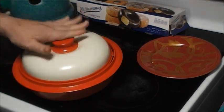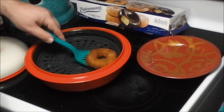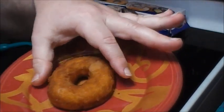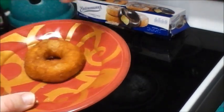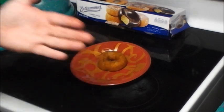Alright, round two — out of the microwave. It's been sitting in there for a minute or so after it went off. The lid is nice and hot. It is a little hot, so I'm going to use a spatula to get it onto the plate. Look at that — it's soft again! I just need to let it cool a little bit. I think I pulled it off. The final verdict will be the taste test, but I've got to let it cool for a minute or two.